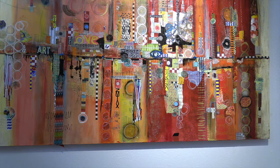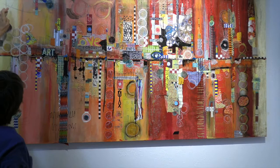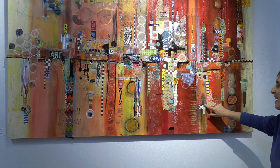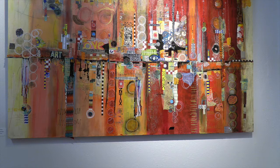So I found this canvas at a garage sale, and I have never worked this big before or since, but we built a tiny house for my daughter and grandson and my son-in-law to stay in when they come down from Portland, and I thought it's the exact dimensions of one of the walls. That's as wide as the tiny house is. And you can kind of see here, the very first thing I did was I wrote big, there's the B, it's all you can see anymore, but I wrote big art, and then I made this tiny house here. And so the piece is called Big Art, Tiny House. So that's where it started, and then it just evolves into craziness.